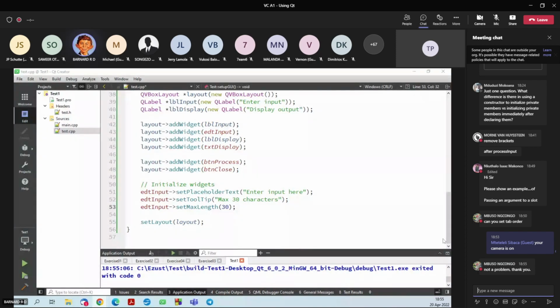It's exactly the same as the method. Just remember that a method and a slot are basically the same thing. A slot is just a method that's got sort of superpowers that can be connected to a signal. But otherwise, using arguments with a slot is no different from using it with any other method. But you have to have a signal that has the same argument type and the same number of arguments. So I can't really show it to you offhand because I don't have a signal offhand that takes arguments. But it's exactly the same as dealing with the method. There's no difference at all.